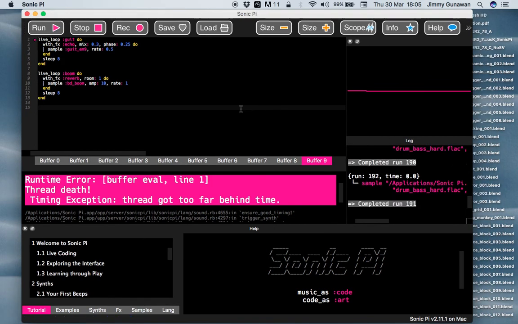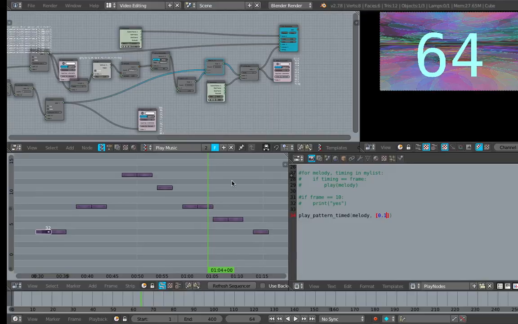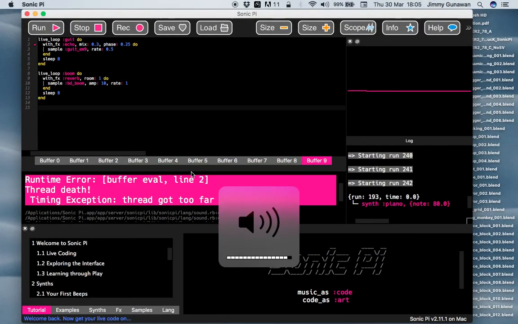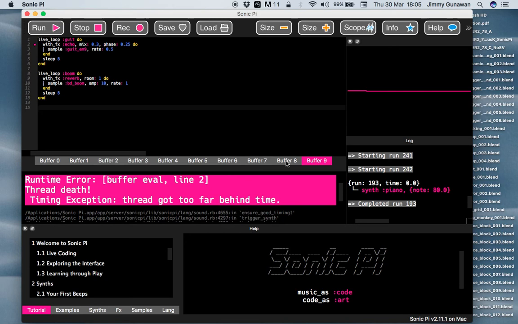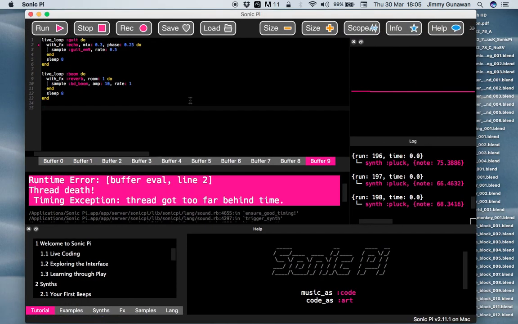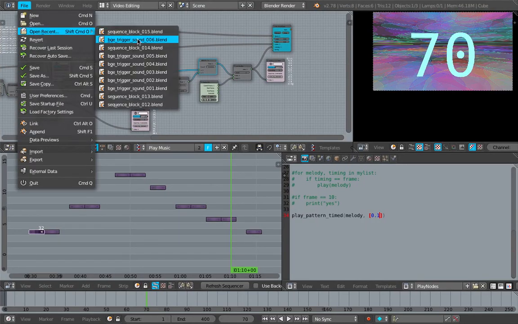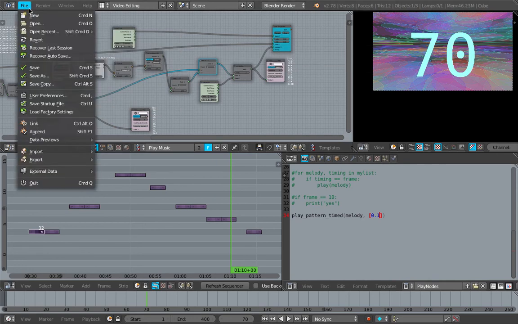I think Sonic Pi is actually running now. If I try to change the time, no, I think it's still a little bit too slow. It cannot catch up with the commands I'm sending from this program. Yeah, well, anyway, that's just a quick demo showing you what I've been doing. It's very interesting, even though it's still pretty basic.